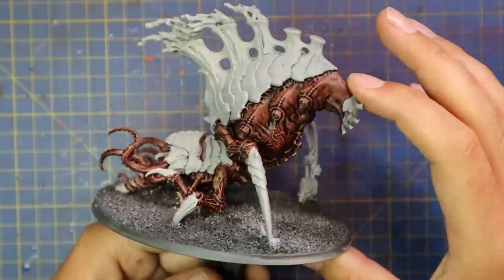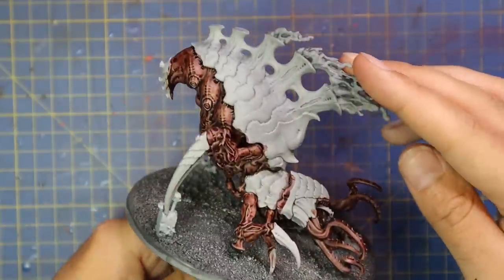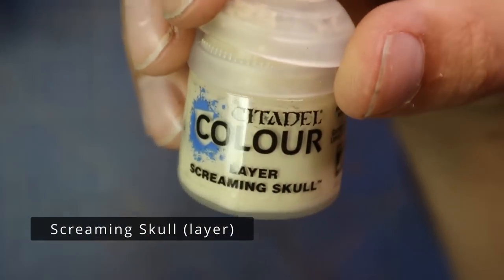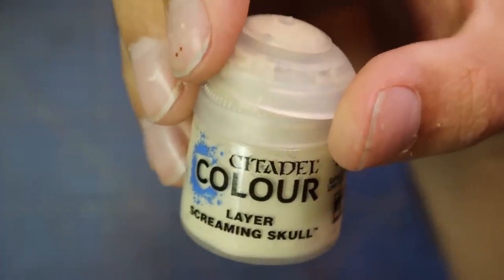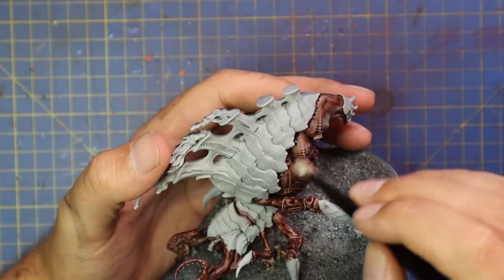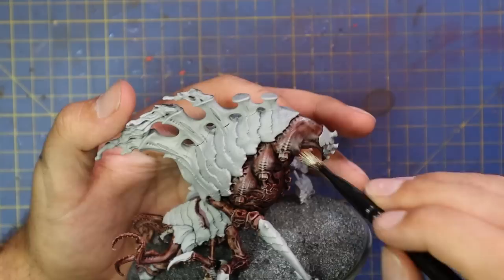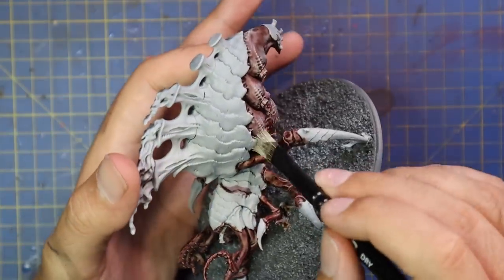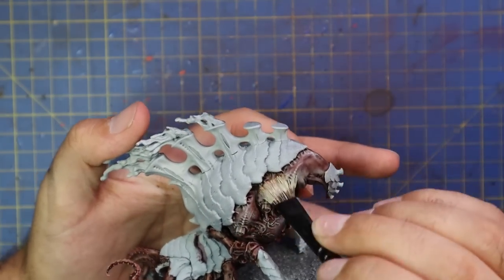I really love the look that the skin gets here — it looks gross. And then once you give it its double dry brush, it looks like that kind of sickly alien skin tone. It really unsettles anybody who looks upon it. Screamer's Skull is the first dry brush — a medium to light dry brush across the entire thing. You want to leave that sickly, pink, stretched-looking skin. Remember, these creatures were probably spawned only a couple of days ago, so the skin is going to be quite raw and quite sore.